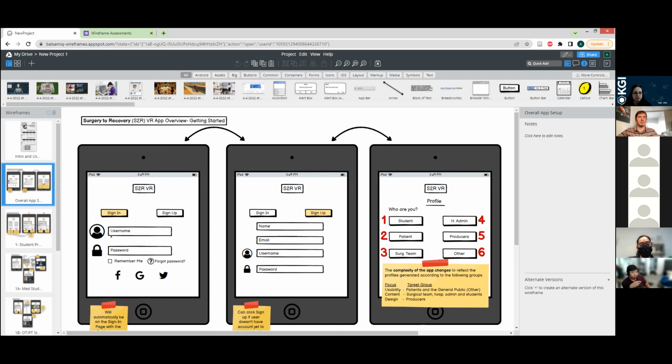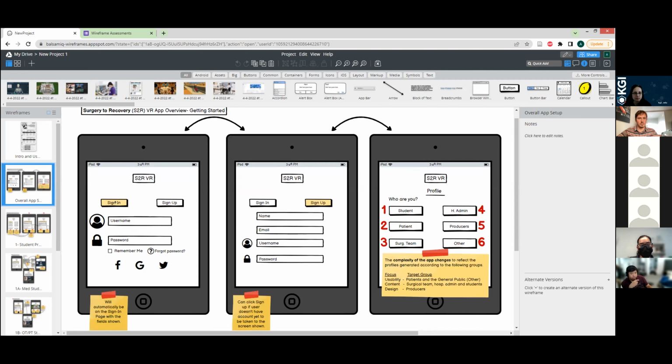And this is just the general sign-in page. You have the screen with the username and password. If you need to sign up, there's more fields here. And then what's most important is this last part, where the app interface will actually change in complexity according to what group you fit in.